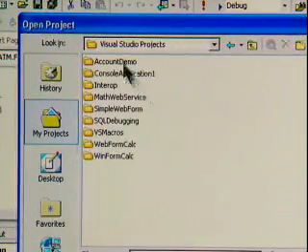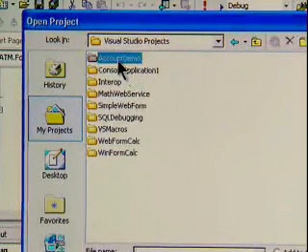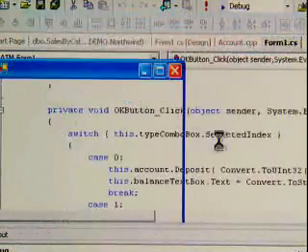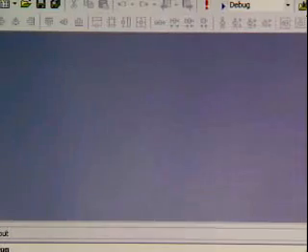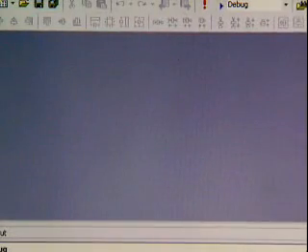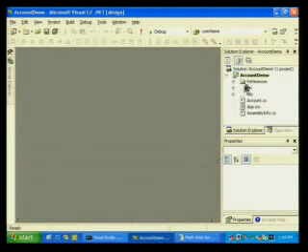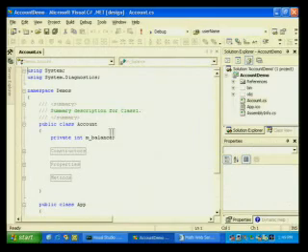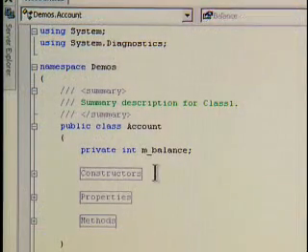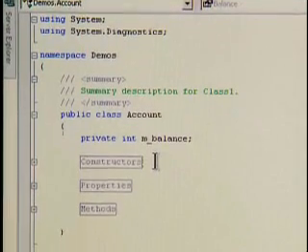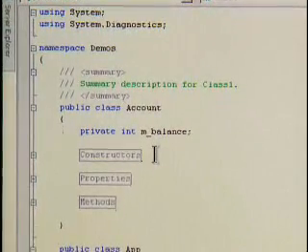So I should have an application here called Account Demo. That's right. Okay. Let me just go ahead and close this right now. The account demo is actually a C# console application. It's a very, very simple application. It's simply an account object, and I have various members, such as a constructor, and I can just show you.